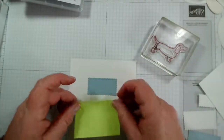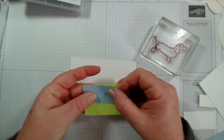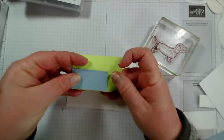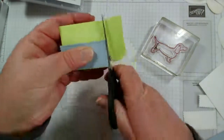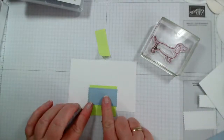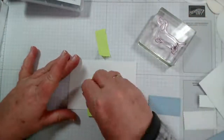So if this is the right sort of size, I'm wondering if I cut this to the same size, or just a little bit smaller, then I should be able to just put that on my base card. Oops. So I'm thinking I can place that here, for example, which is where this will go, and then stamp the front and the back. It's got a little mark on there.